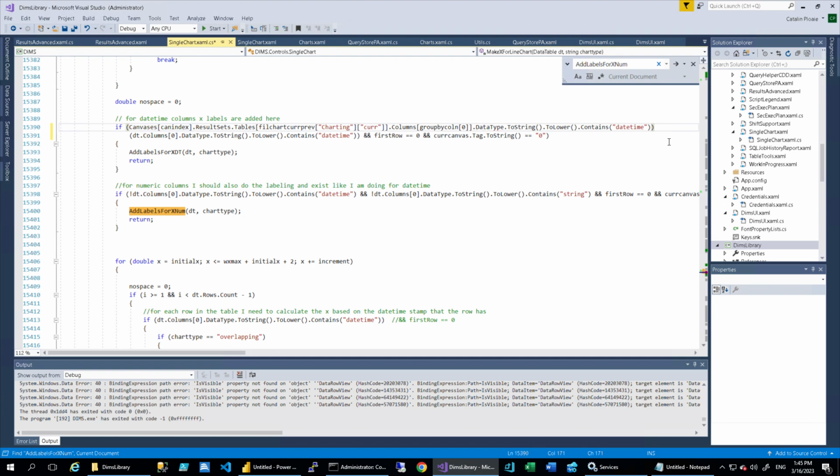Okay, Control C, Control V, datetime. Oh, yeah. We want to add labels for datetime. We'll go back here, but we'll copy this one also.